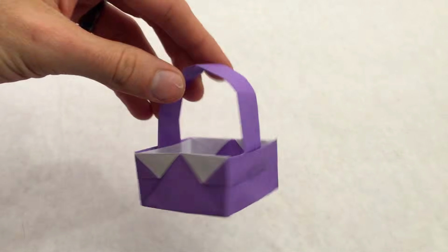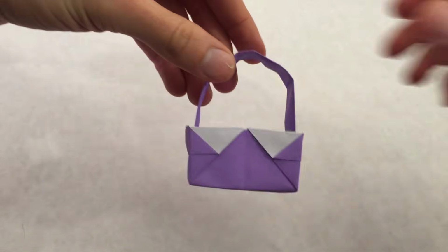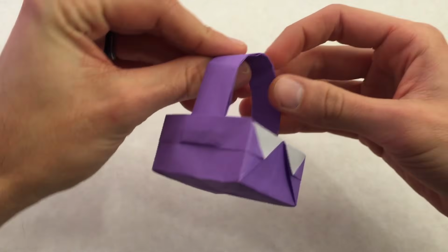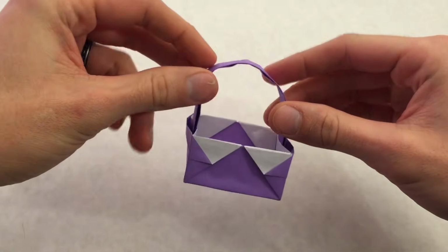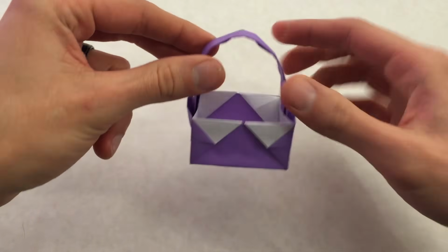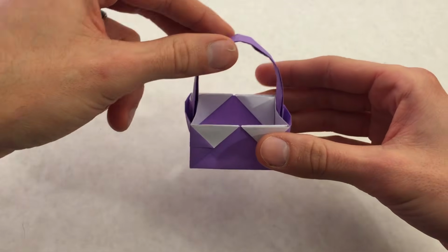Hi everyone, today I'm going to be teaching you how to fold an origami basket. This is a traditional model, and it actually uses 2 sheets of paper, so it'll be 2 squares. I'll be using 6-inch kami, and that'll come out this size. But 1 sheet is for the handle up here, and the other is for the basket down here.